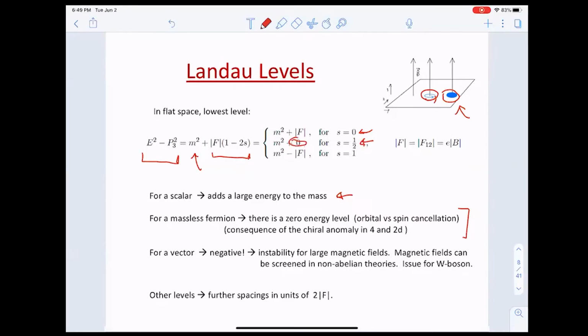Now this looks like a coincidence, but it's not. A high-level reason would be the anomaly cancellation. If you had a massless fermion, then in 4 dimensions you would have a chiral anomaly. And if you dimensionally reduce this whole setup to 2 dimensions, you should also continue to have the chiral anomaly in 2 dimensions. And that is possible only if the effective particles you have in 2 dimensions are massless. So that's one rough way to understand the cancellation. But of course, it's very simple to directly do the computation and find the cancellation.